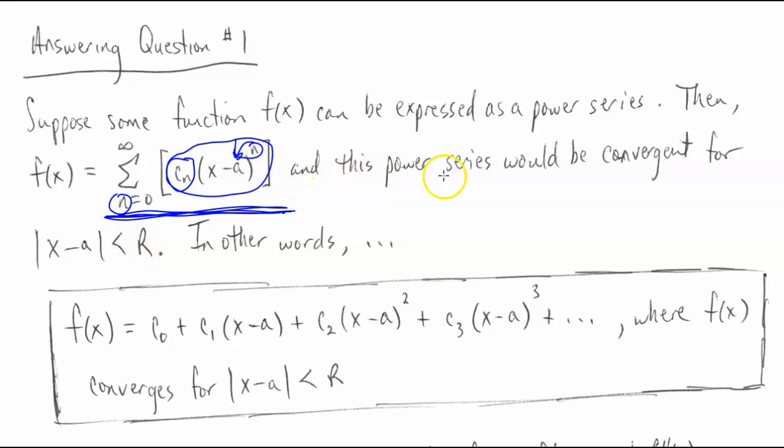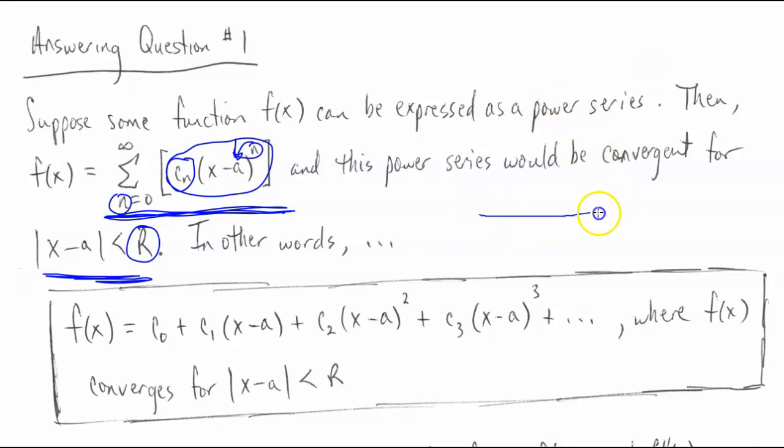Okay. Now, we know that power series of this type will converge if we know that the absolute value of x minus a is less than r. So putting that another way, r here is what we call the radius of convergence. And of course, again, if you're unfamiliar with power series and you may not know what that is, you may want to check that out.